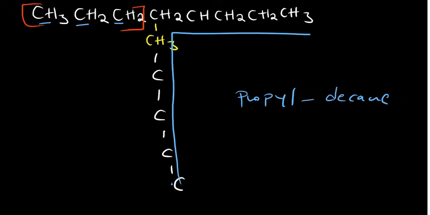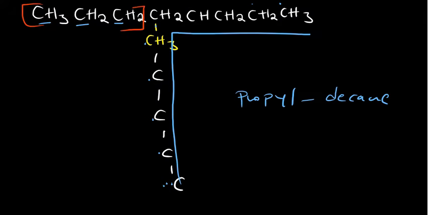Now we need to also take note of the position where the substituent is connecting. Of course, count from the side where it is shorter. If we start from down here, 1, 2, 3, 4, 5, 6, it would be number 6. If you start from this end, 1, 2, 3, 4, 5. So it's at position 5 from the other end. So that would mean 5 propyl. I don't know if I counted correctly. These are supposed to be like 11. 1, 2, 3, 4, 5, 6, 7, 8, 9, 10. Not 10. So 5 propyl decane. That's how easily we can name that. That's just an example.